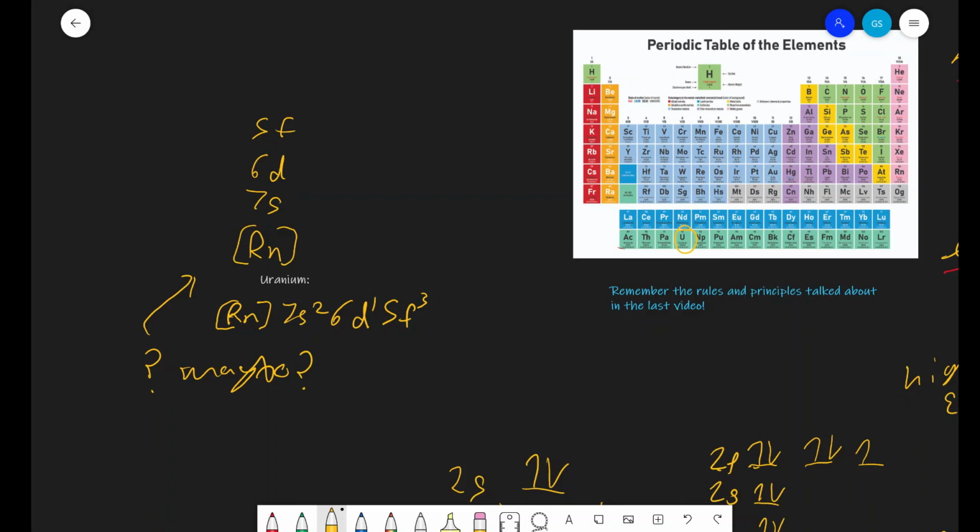But anyways, so let's say we did for 7s, the electron configuration, the energy level diagram. 7s just has 1. And then 6d, there's 5. 1, 2, 3, 4, 5. And then the f has 7. 1, 2, 3, 4, 5, 6, 7. Okay, in 7s, you put 2 because the exponent here is 2. In 6d, it is just 1. And then f, there's 3. 1, 2, 3. And that's, basically, it.